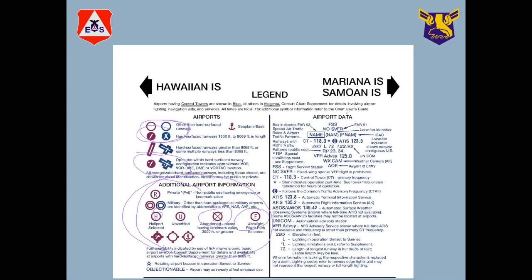On the right side over here, we see airport data, and the airport data gives us a lot of pertinent information about the airport. The most important information here is going to be this number here, which is the elevation of the airport. This number here is the length of the airport. This is in hundreds of feet. So you're looking at an elevation of 285 feet with an airfield length of 7,200 feet. These are the two most important things on this chart for the airport.